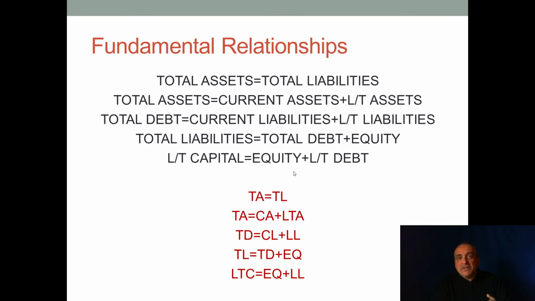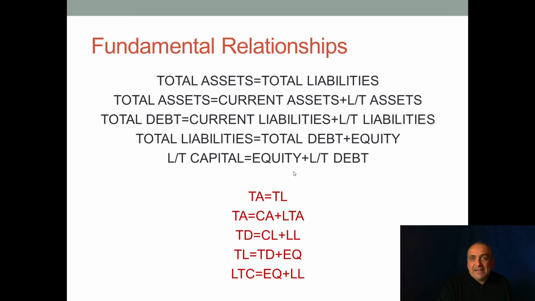Let's have a look at the basic total relationships that there are within the statement of the financial position of a company, something that you all know very well. All the assets are equal to the liabilities, so total assets equal total liabilities, always. Okay? It's by design. Double entry bookkeeping, partita doppia, is designed this way. Then we've got the total assets are basically formed by two components, as we've seen, current assets plus total liabilities.